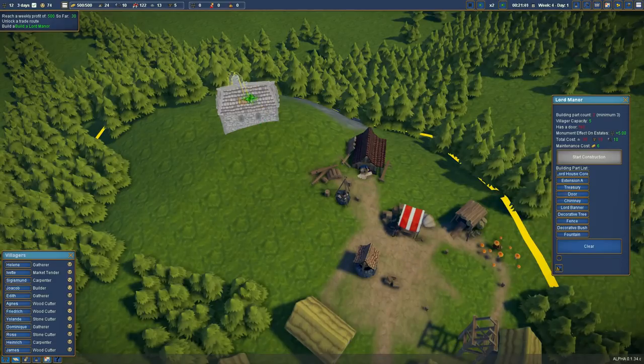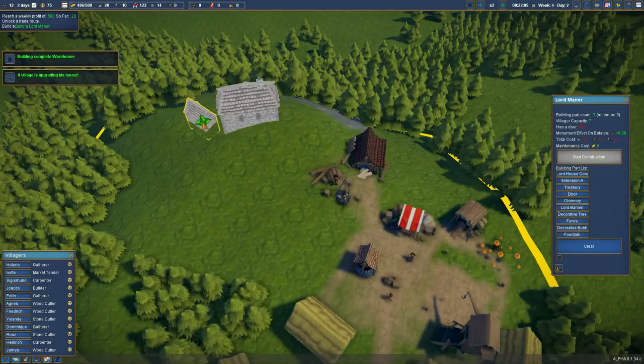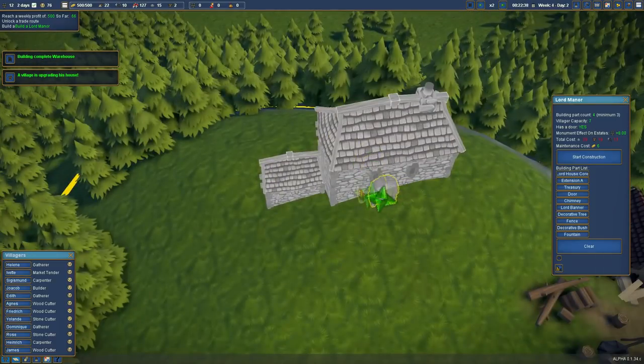Alright, chimney. There's a chimney. Good for you. Extension A, whatever this is. Well, let's just build it over here. And then we don't have three yet. Now can I put a door in? Not really sure what's going on with the door.